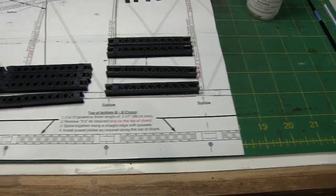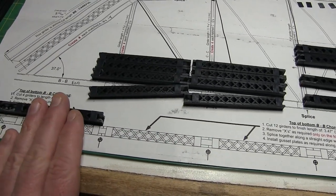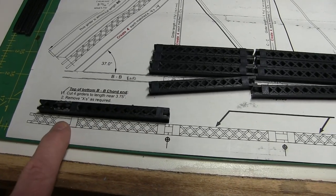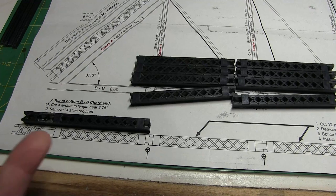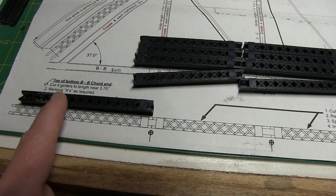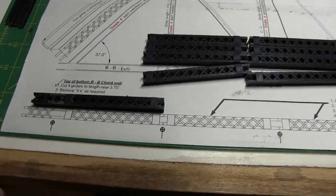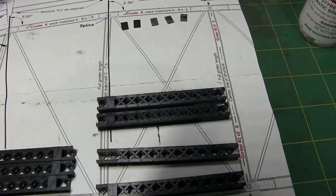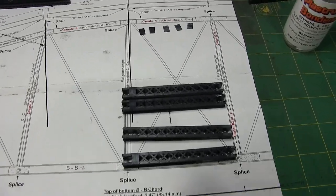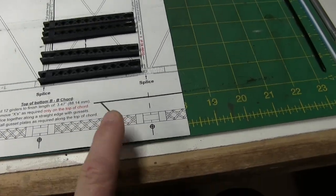And then for some reason, I also had one of these wrong. I don't know why, but one of them, again, I was just kind of setting it in there. I fixed it already. It was sitting up too far. Three of them were right, and one of them was wrong. I don't know what I did. So again, I added some glue around it, very carefully pulled the gusset plate back off, recut the X's so it lines up, and so now the four end ones are good to go. So again, be careful. So these eight are okay for the bottom BBs.